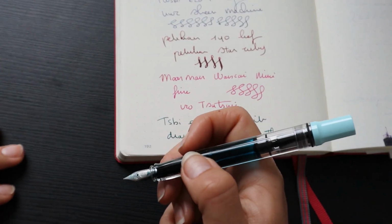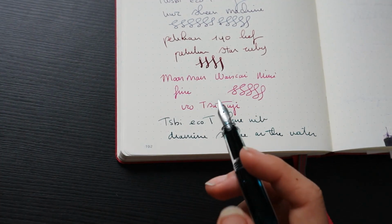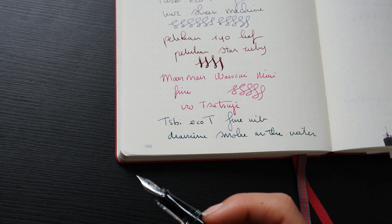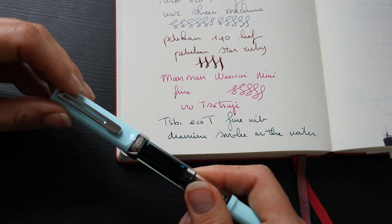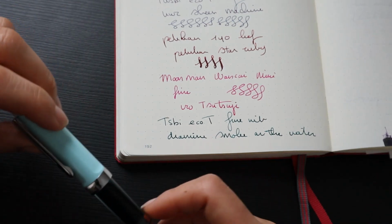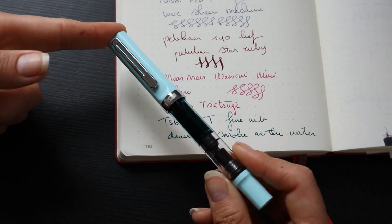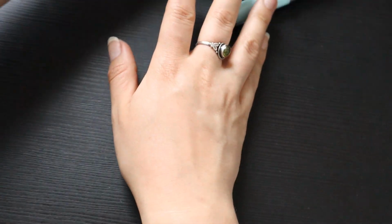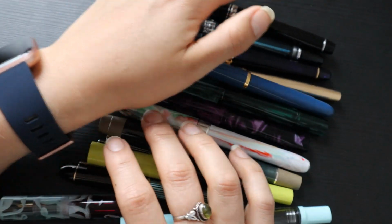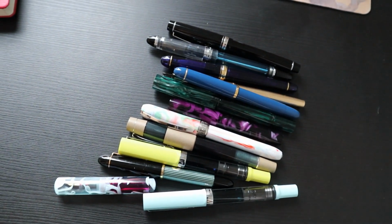This pen has been inked for a good while and I truly don't remember. It's a Diamine ink, that I'm sure of. It is a green ink with a sheen, red sheen. I think it's Bloody Absinthe or Smoke on the Water, but I don't remember, guys. I'm sorry. Anyway, I can show you the pile of pens that I just wrote with. There we are. There we have it. The horror of too many pens inked.